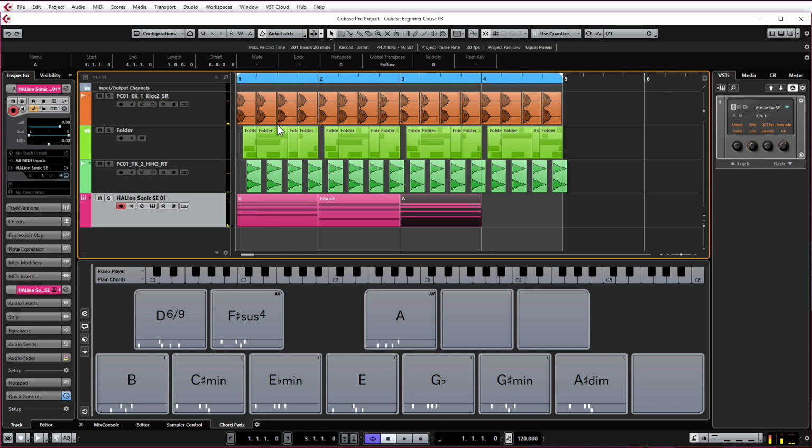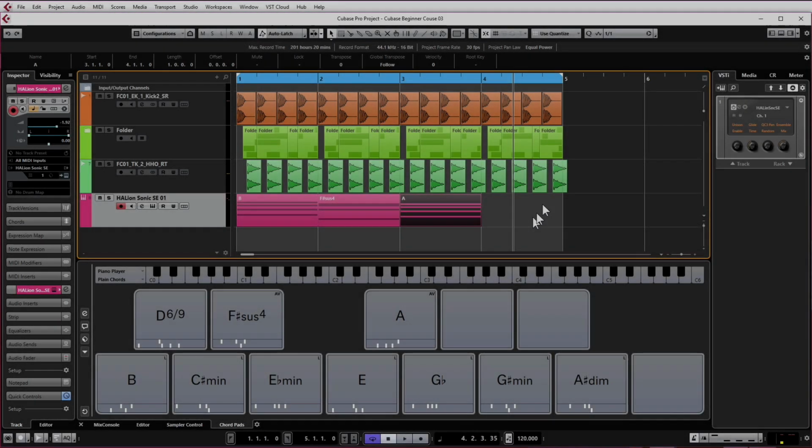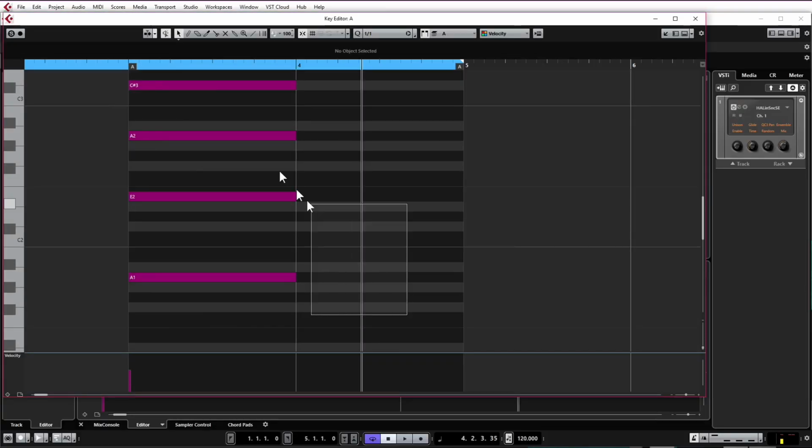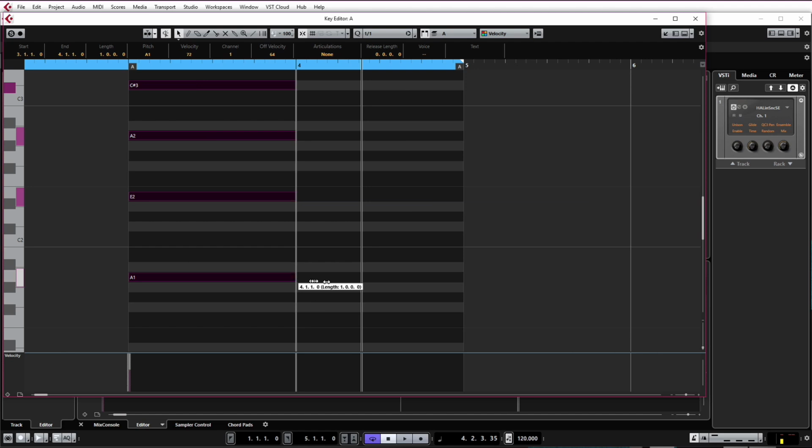Click my playhead to the beginning of the project. Let's just turn this down a touch. So as you can see, we haven't quite filled up the 4-bar loop with these chords, and I want this A chord to be twice the length. So I'm just going to extend the part by taking the right hand control point over to the end of the selection and open up the event part. So I'm just going to select all my notes and extend them so they're double in length.